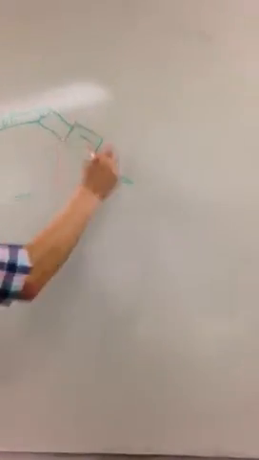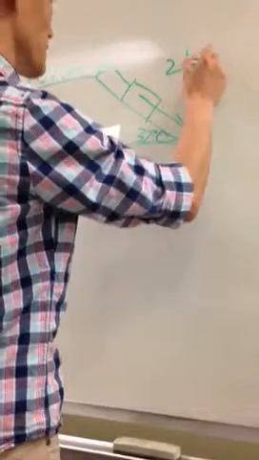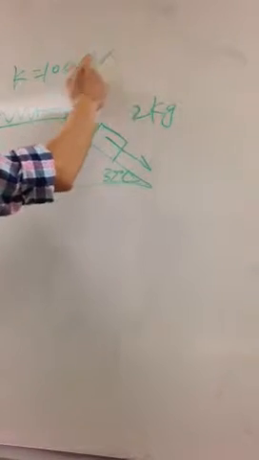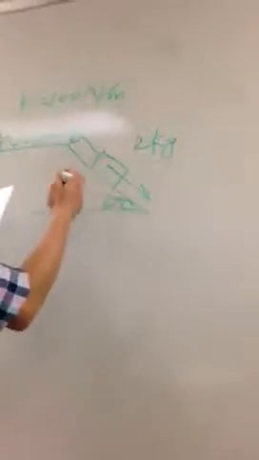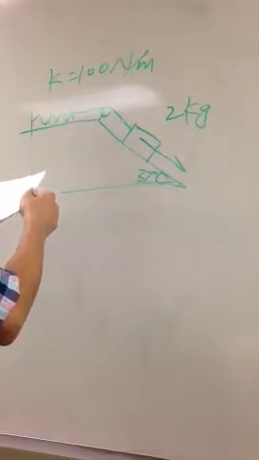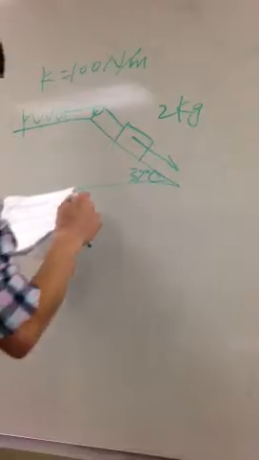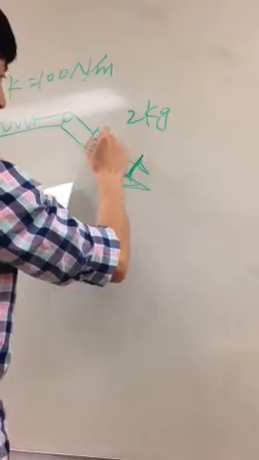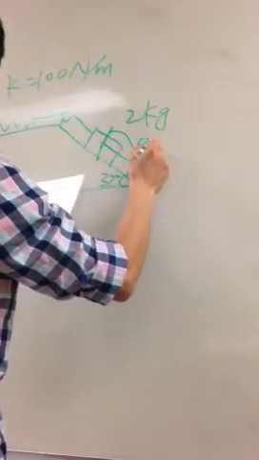So when you release, it will go this way, right? This block is 2 kilograms, and the whole system is frictionless. And then this spring is 100 Newton per meter. The block is released from rest, and the plate is frictionless. Okay. The question is, what's the speed of the block when you move to here, for example? From here to here, it's 0.2 meter.